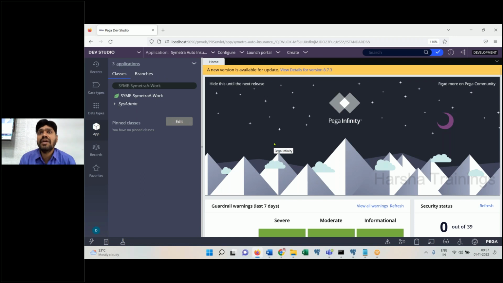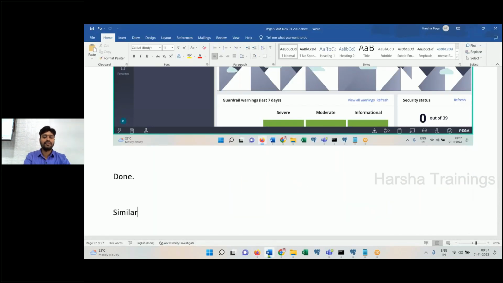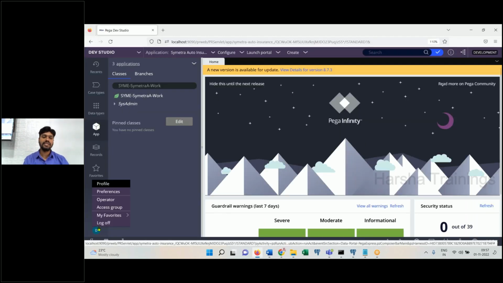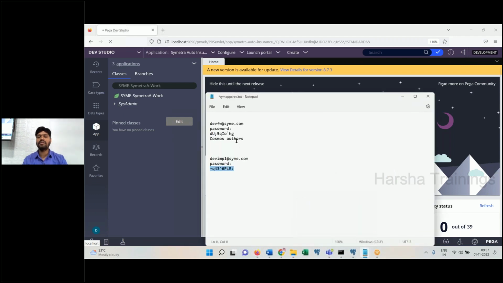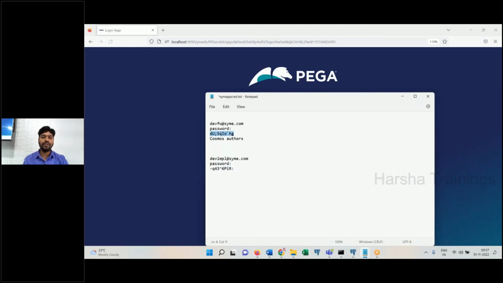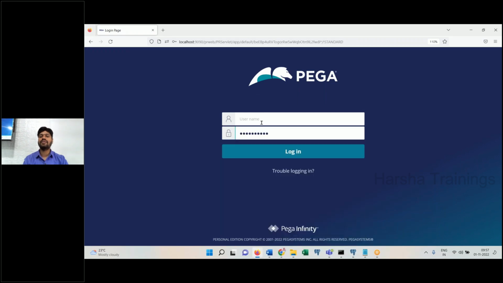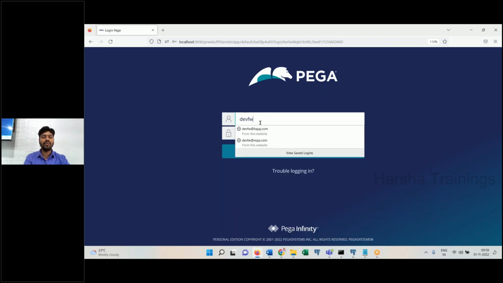Same way, can I log into the framework application also? Similarly, we can log into the FW application as well. Should I give the screenshots, everything? Is it required? No need, right? You know how to log in. You do it with devfw@syme.com.